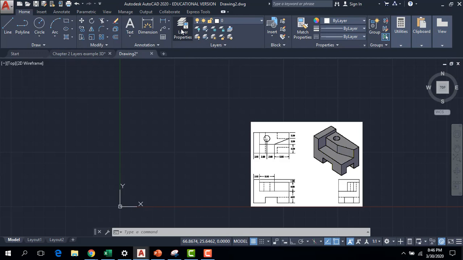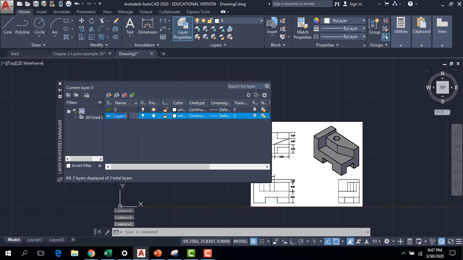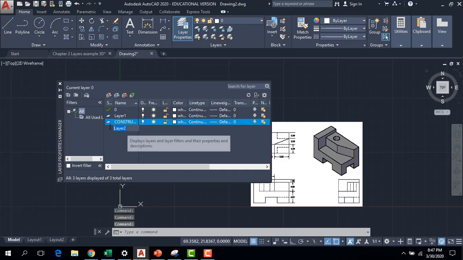Okay, the first thing to do, I'm going to set up layer properties. And this is where I'm going to have maybe a solid layer, a construction line, a hidden line, and maybe one for dimensions.